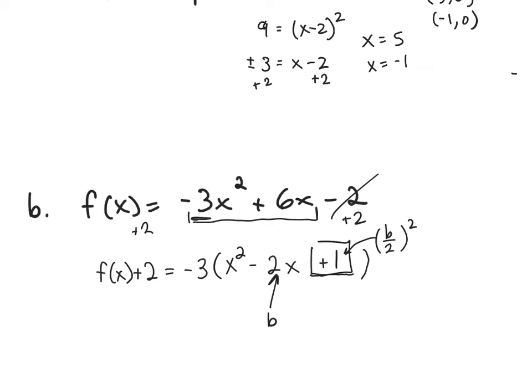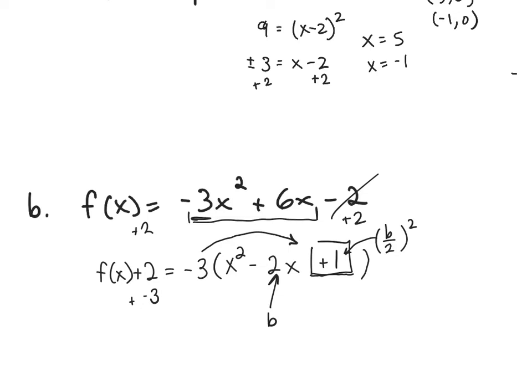So you need to add something to the left side to balance the equation out. But you have to think really carefully here. What was the value that is added to the right side of the equation? It looks like it's a +1, but it really isn't. If you were to distribute that -3 into the parenthesis, I've really added a -3 because -3 times 1 is -3. So the value that I have to add to the left side to balance this out is -3.